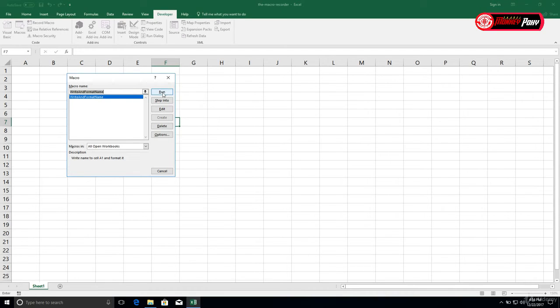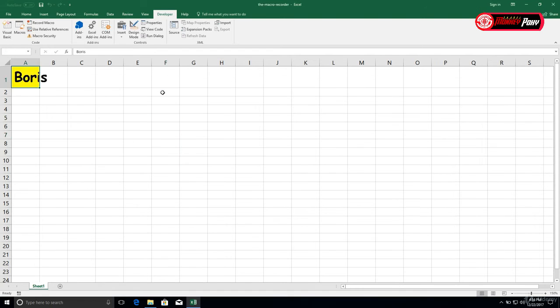So we can click this run button, and that's going to execute the macro. So it's going to do all the steps that we did. We clicked into a cell, we put in a value, we bolded it, etc. with the font. It's going to do all those steps from the beginning. So when I click run, there we go. This is exactly where we finished recording the macro. All of those steps have been executed instantaneously.